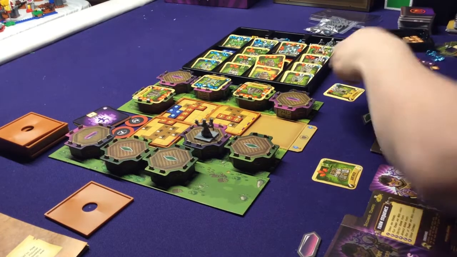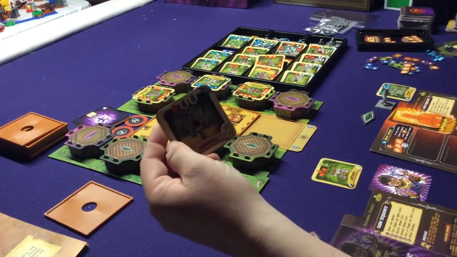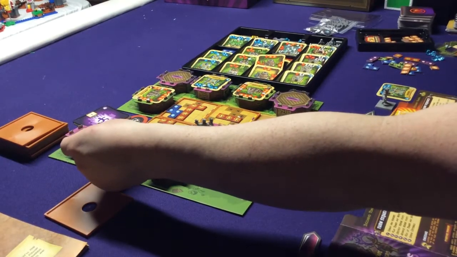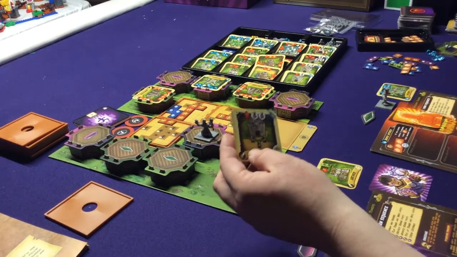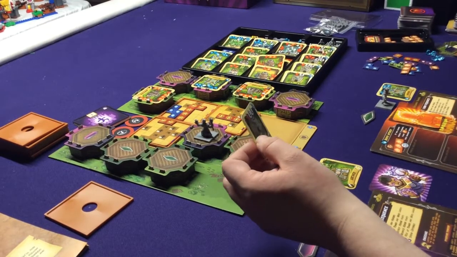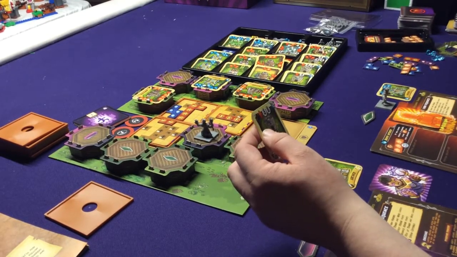The only issue is I do have my level 2 footmen, and the only place I can play them or can do anything would be right there. He would cover up 2, but they would just die, so it doesn't make any sense. So I'm just gonna, well, no, so I can place him on any other tile. That's right.